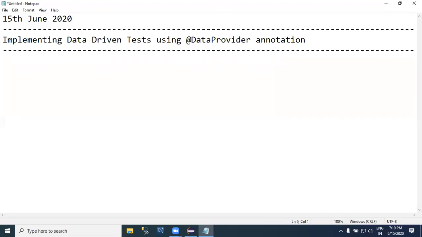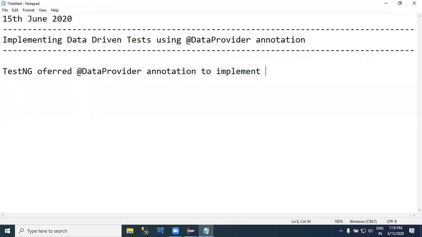Now, let me provide some little notes about this. TestNG provided @DataProvider annotation to implement data-driven tests.